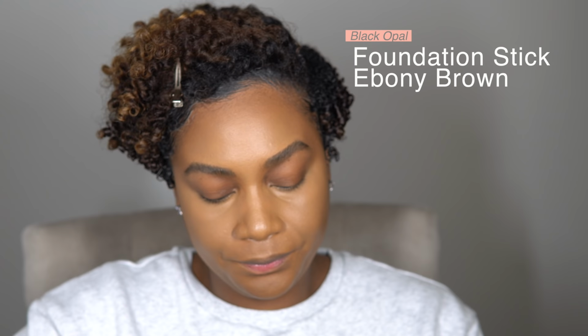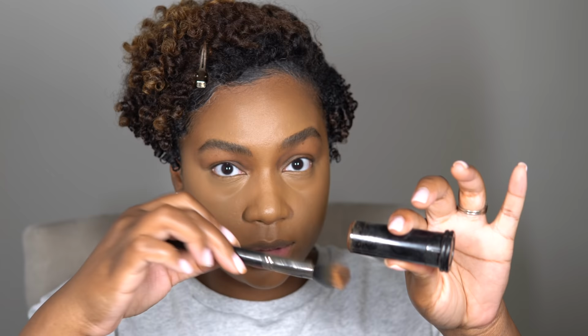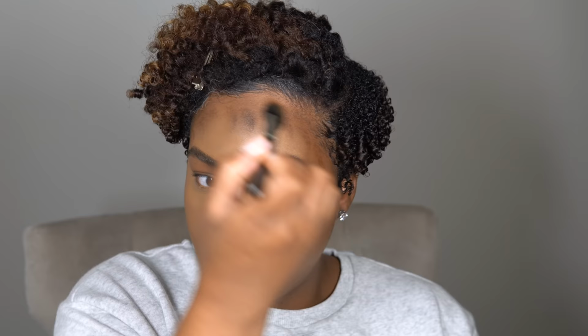Okay, so now that the highlighting concealer is blended out, I'm going to take my Black Opal Ebony Brown Foundation Stick and my 159 brush that I previously used, and then just kind of get a little bit on there and go ahead and do my perimeter. Just using this product to contour my face. You can see that. And then I pull back on the brush a little bit so that I'm able to blend it.